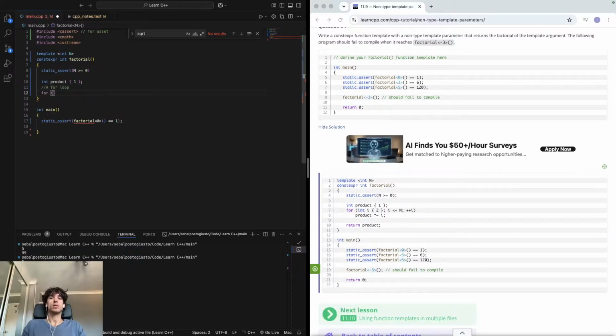So for int i, starting off at 2, and that should be a semicolon. Then we want to loop through if i is less than or equal to n, then we want to add to i.